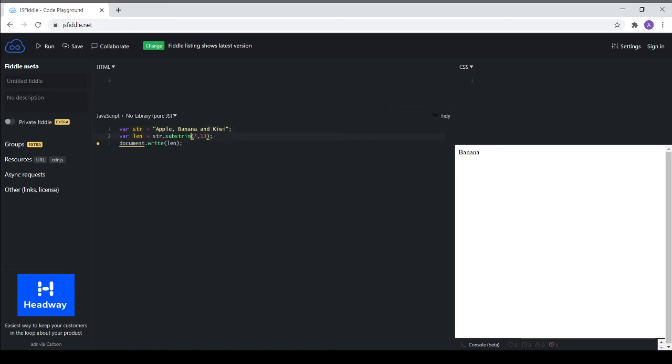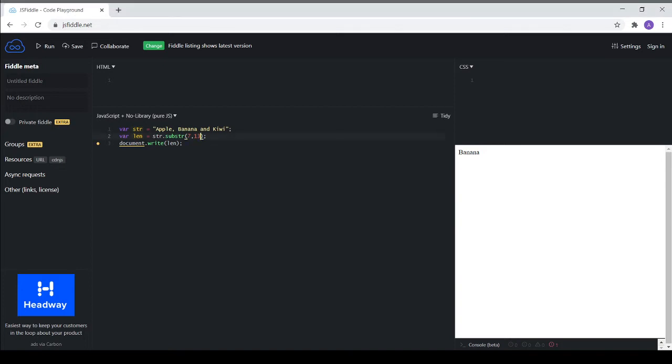So you might think that this is very similar to slice, which we saw in the last video, and it is. It looks very similar. The only thing with substring is there's one big difference, that it cannot take minus or negative values. With slice, towards the end I'd shown you how negative values work with slice. With substring you can't do that. It won't work. Nothing will come here. Okay, now let's look at substr, which is slightly different than substring.